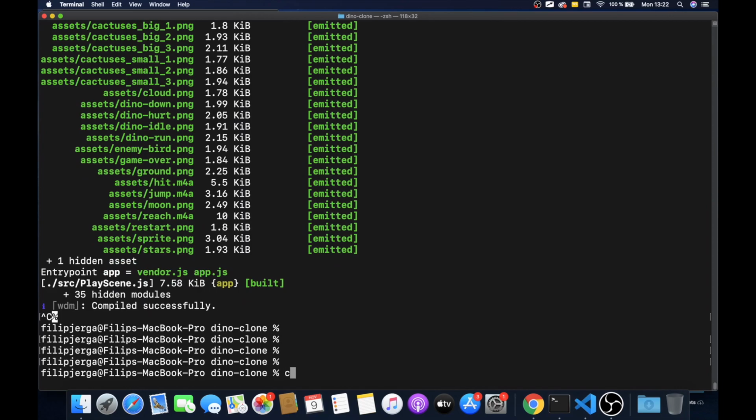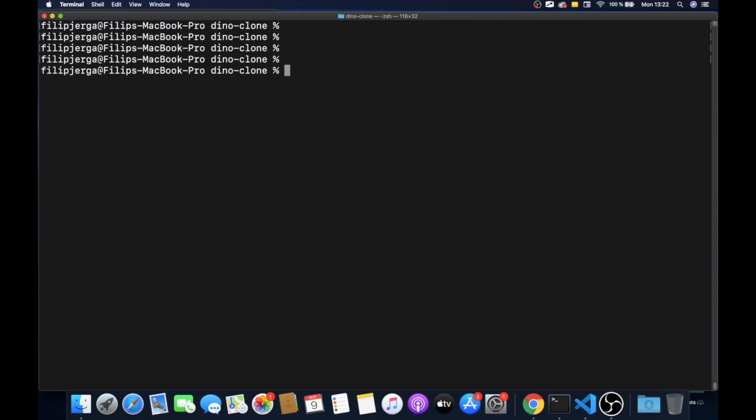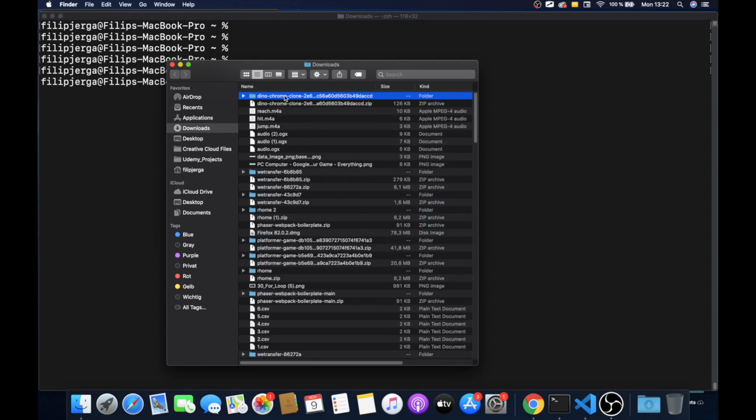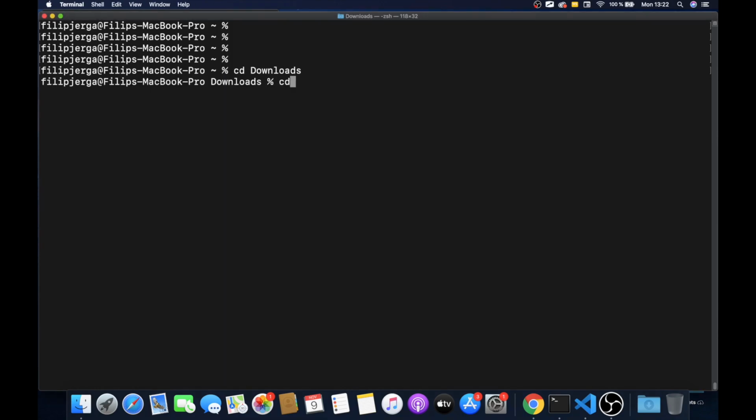Let's open the terminal, or PowerShell if you're on Windows, and let's go to the downloads folder. Okay, so we'll go to my home directory, cd. I'm in home, and now I will go to the downloads folder. Okay, and here I should already have the Dino Chrome game. Here is the initial commit. Okay, I will go to this folder, Dino Chrome clone. Okay, it doesn't really matter. You can change the name, of course.